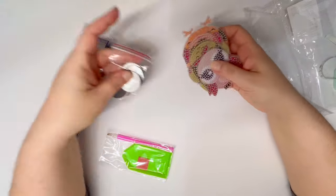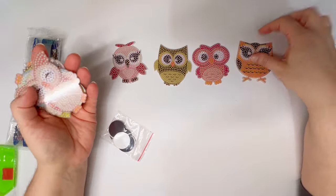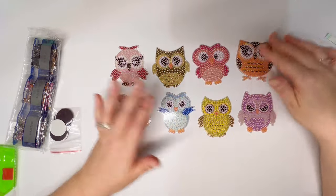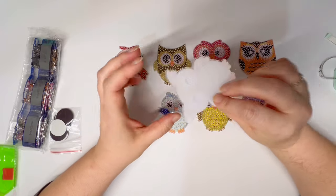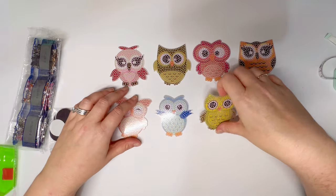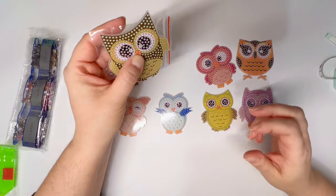This was another new item — they're magnets! So cute little owls. I love owls and I have a daughter that loves owls. This was another new style item that I saw and wanted to get. These are actually thicker than the butterflies on sticks — I can pick these up from my table with no trouble. And here you have magnets — just a little sticky on one side. You stick it right on there. Cute magnet! Super cute!